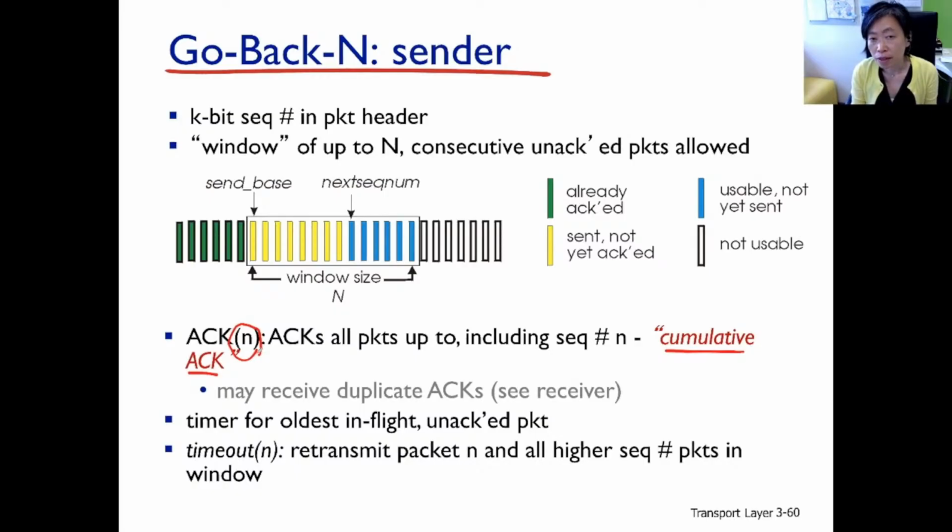Now, if the sender receives duplicate acknowledgements, so ACK n has already been received, but the next moment another ACK n is received. What does that say? If you recall earlier, that usually meant packet n plus 1, there is a gap at the receiver. And the receiver does not send acknowledgement up to sequence number n plus 1 if there is actually any gap before it. So receiving a duplicate ACK at the sender side indicates that whatever n plus 1 is, that packet is missing.